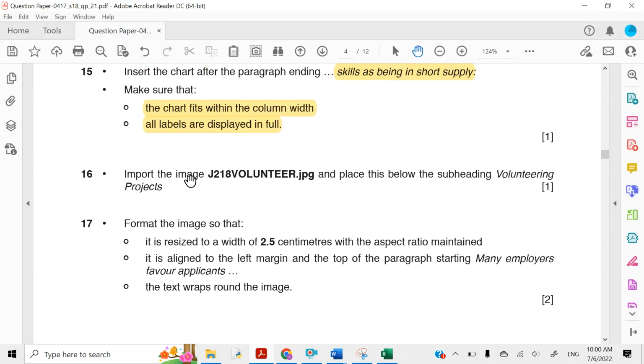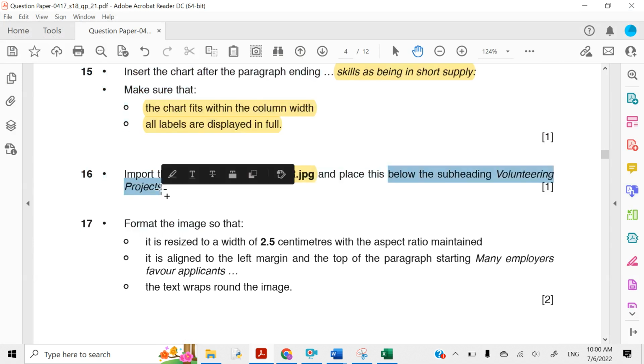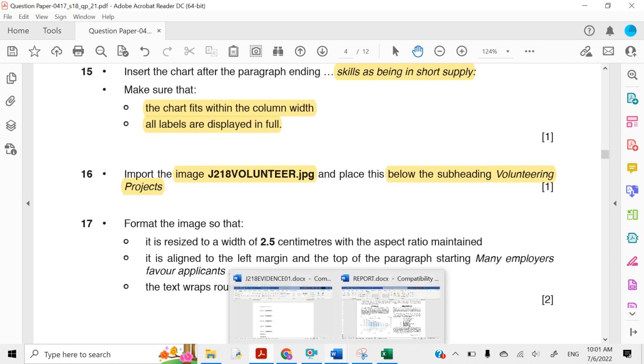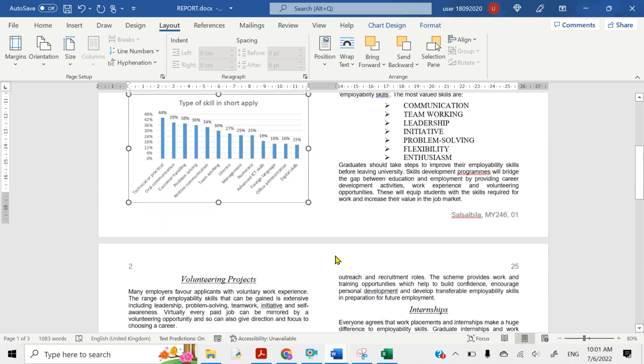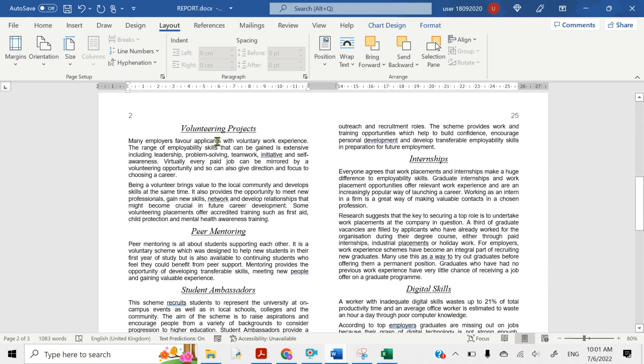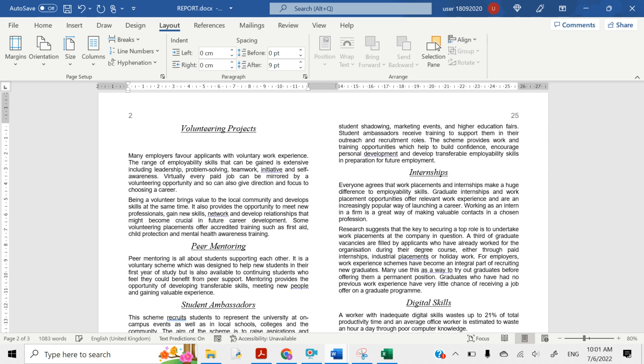Next, import the image G218 volunteer.jpg and place it below the subheading volunteering project. Alright, now let's search for the subheading volunteering project. Here we are. Now I'm going to put a cursor here and enter because we want to put below this subheading.